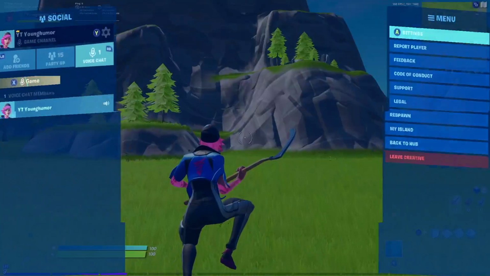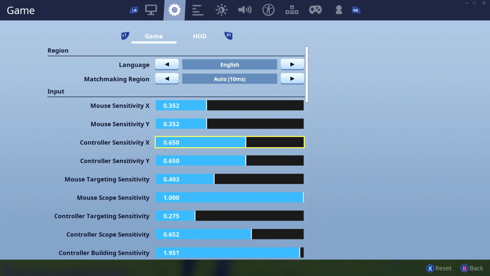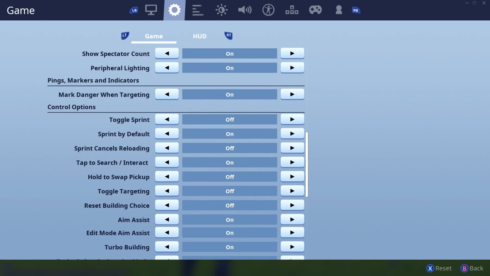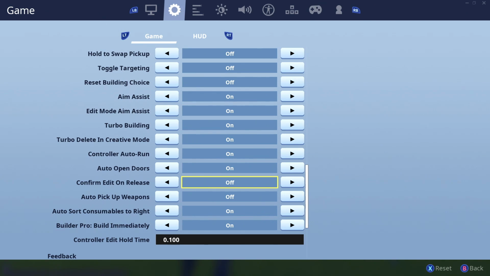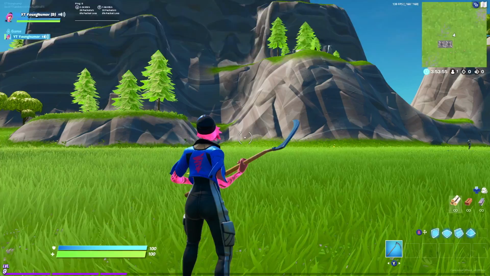Alright, so in this video, I want to be showing you guys the new setting that came out for this season that I think everybody should turn on. That's going to be very, very helpful when it comes to editing. And that's going to be towards the bottom in the first list, and it's going to be called confirm edit on release. This is something you definitely want to turn on. Now this is going to really help you guys out in a lot of ways.